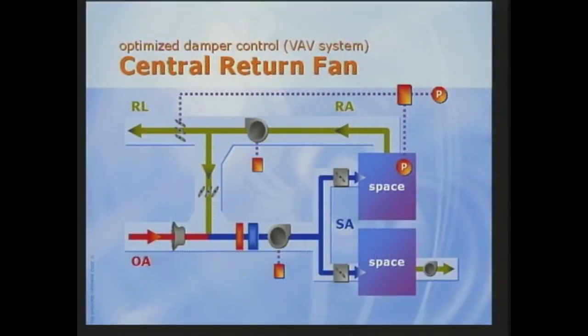As before, a flow measuring outdoor air damper modulates to maintain proper intake airflow, and a separate actuator modulates the relief air damper to maintain building pressure. In this case, however, a third actuator modulates the return air damper to keep the outdoor air damper nearly wide open. This minimizes the mixed air plenum pressure and supply fan horsepower.